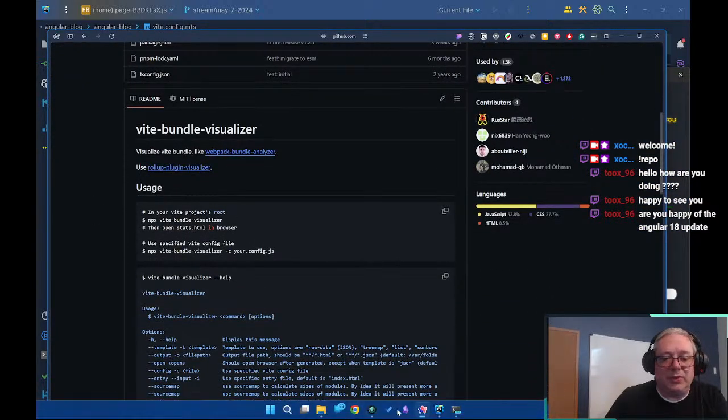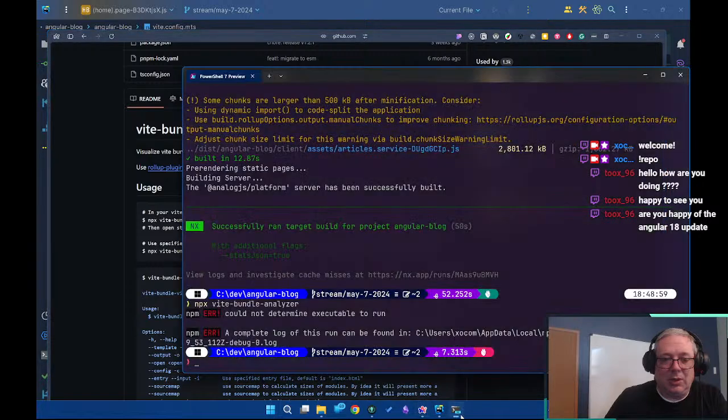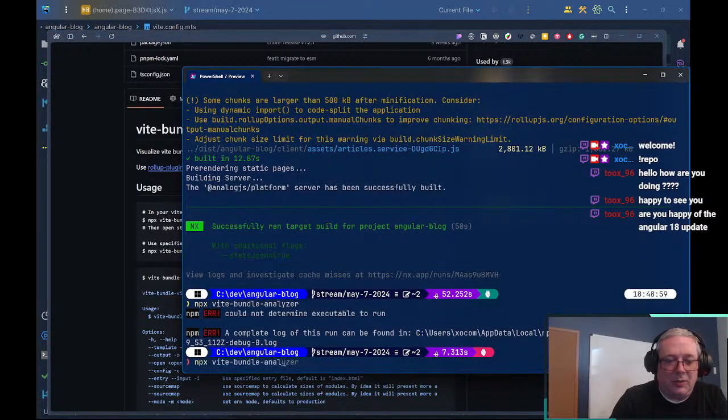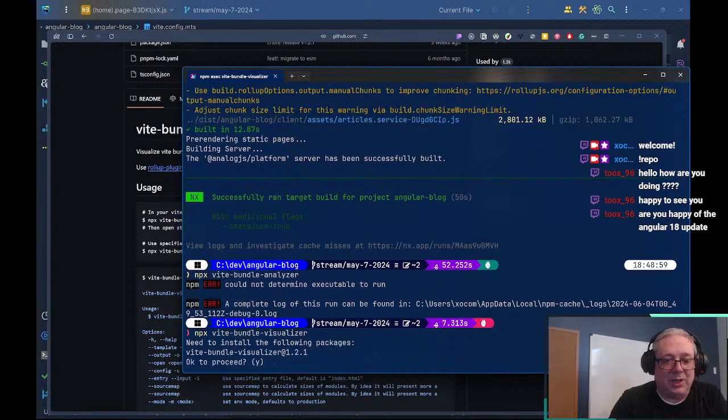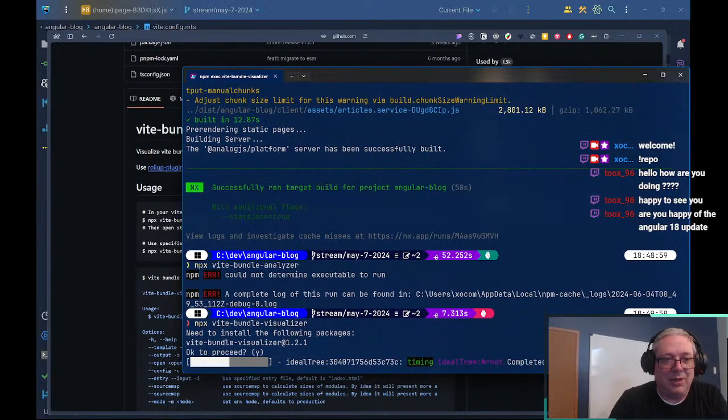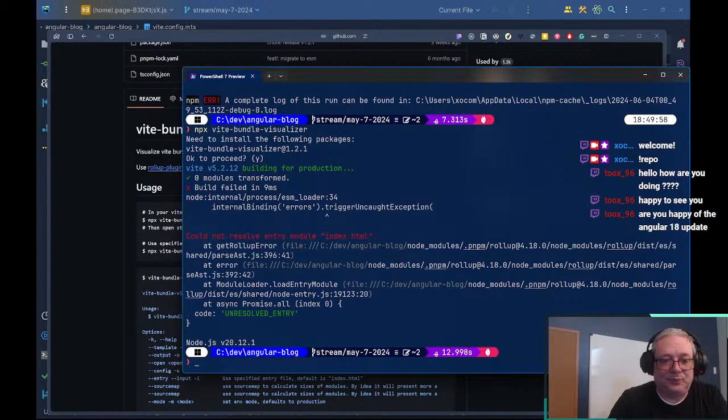Oh, vite bundle visualizer. Somebody's going to generate an npm collision for that in the future. Cannot resolve entry module. Okay, so I need to go to dist.